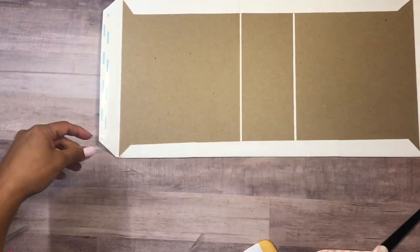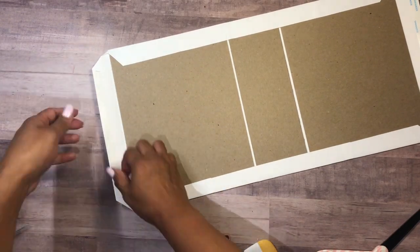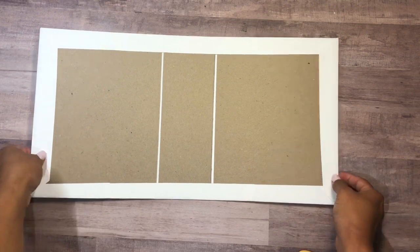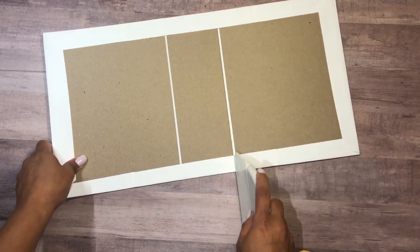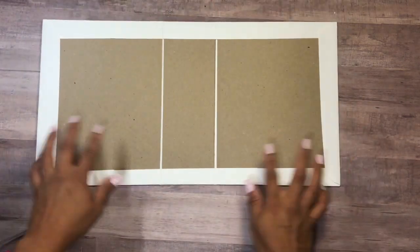Okay, so once we did that, we can remove this tape and place this down. Okay, so now we have both sides down, and then we're gonna bend these. And before you bend it, make sure you press down a little bit here on the cardstock just to help it bend without any bubbles. And we are done with the base.